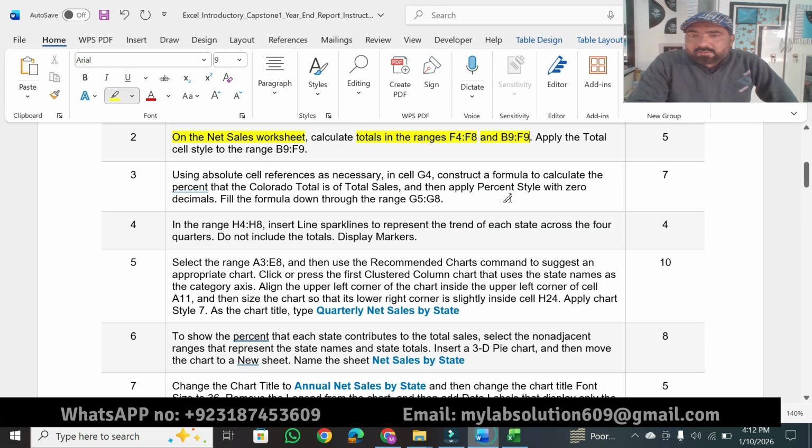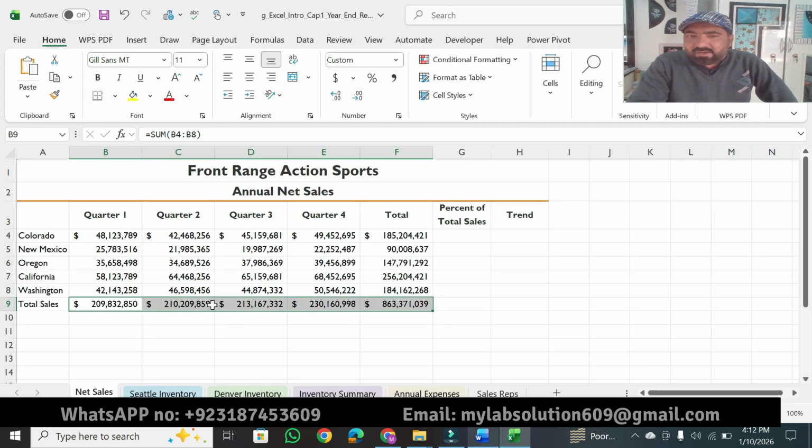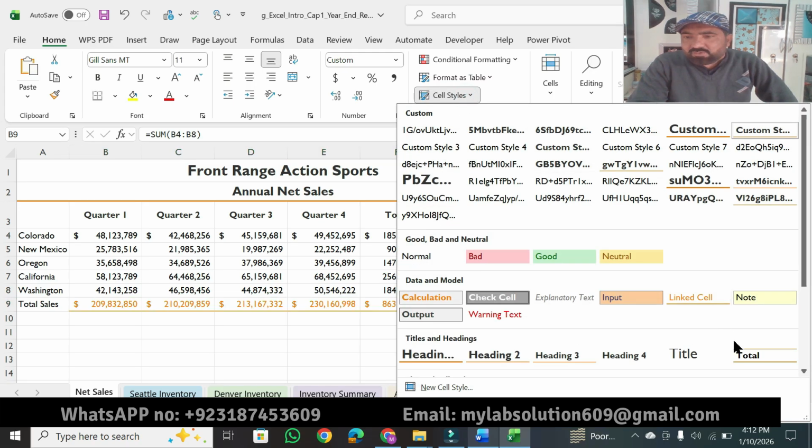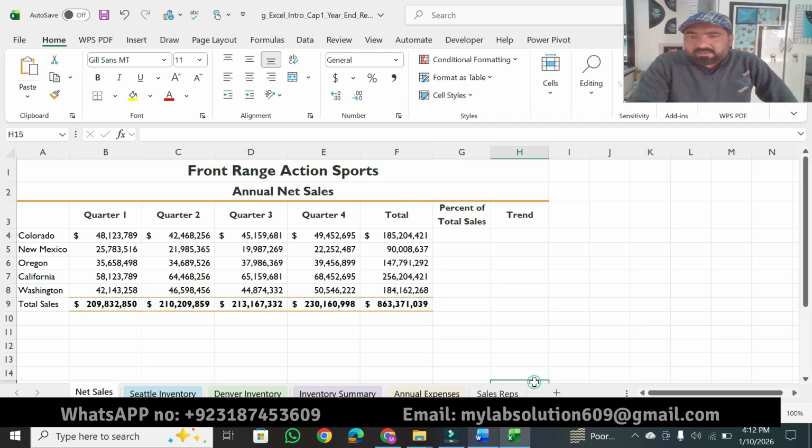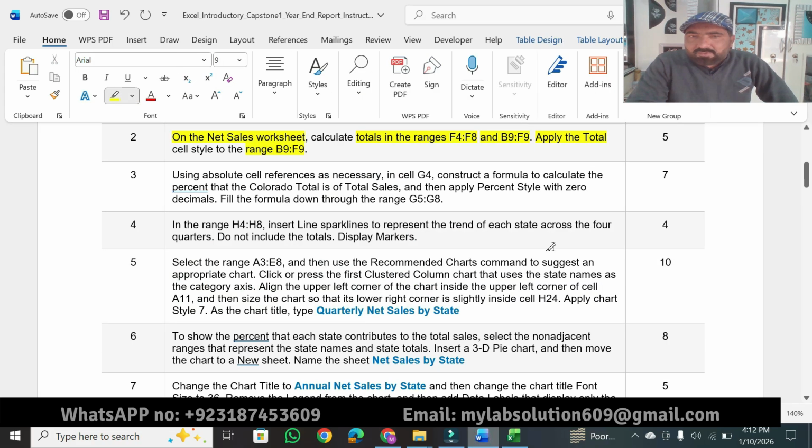Then apply the Total cell style to the range B9 to F9. That range is already selected. First we select the range, then Cell Styles, and there is the Total cell style. Done. So question number 2 is done and we earned 5 marks.